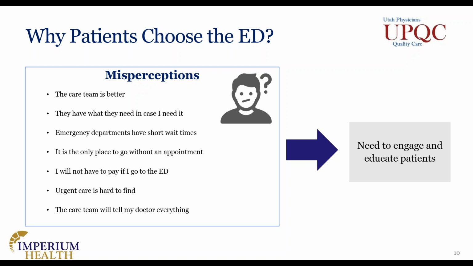Emergency departments will often brag about their very short wait times. That very short wait time sometimes is true, but because of the triaging, a patient that comes in for a less major or less acute illness may have a longer wait time than they would if they went to a traditional or a walk-in clinic. Oftentimes a patient feels like, well, it's the only place I can go without an appointment. That's not true. Again, many clinics are able to take walk-ins, as well as those urgent care clinics or after-hours clinics that can be available.